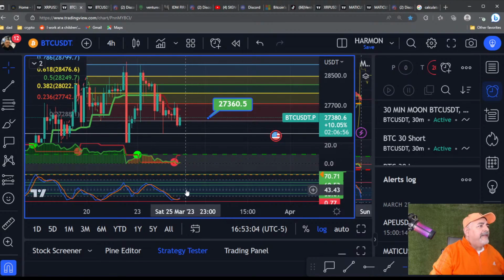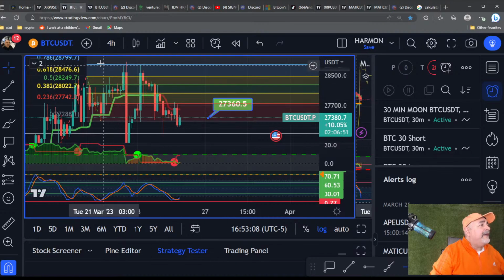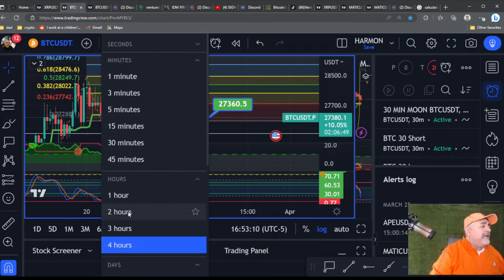Now, moving to our indicators, what do we have? We have a 4 hour RSI that is bottomed out, which is great. Now, this means that we should be looking to go long on Bitcoin. Okay? Yeah, you can go long on Bitcoin now if you wanted.